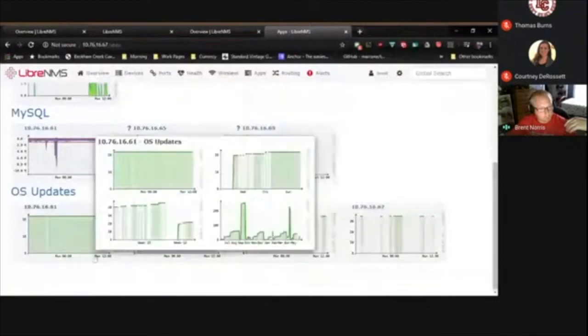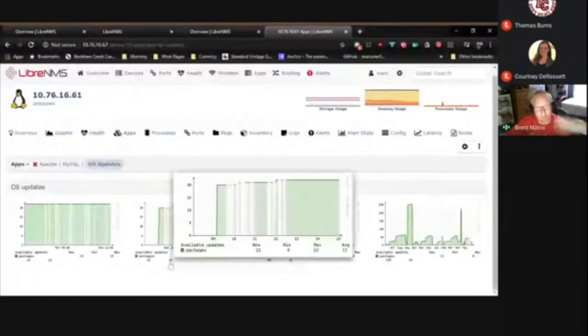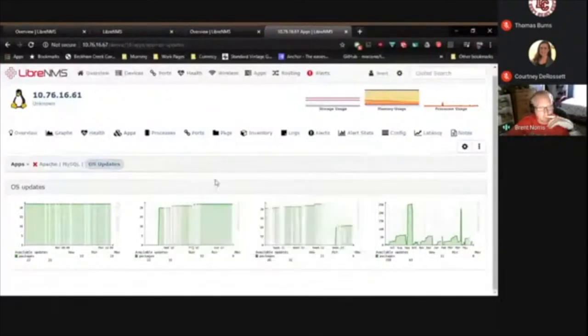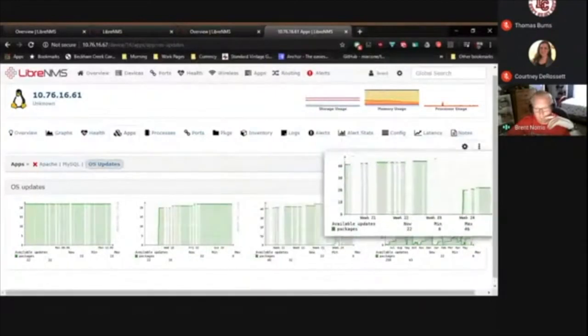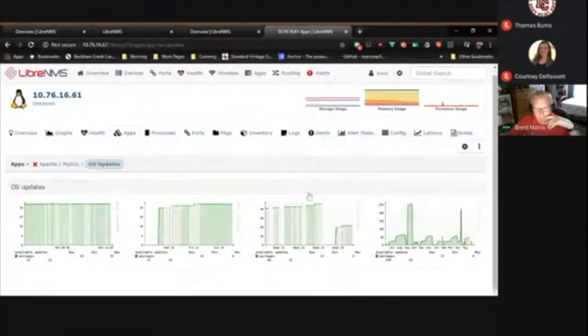So I try and fairly regularly go in and run updates on my servers, and you can set up a thing so that it tells you, hey, you have updates, you should run them. I don't have that alert set up because I have a calendar event that just reminds me to go in every now and then and do it. But I ran updates a couple weeks ago, and now there's apparently 20 that have come out in the last couple days.